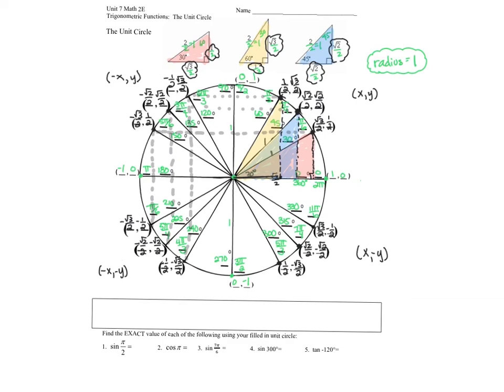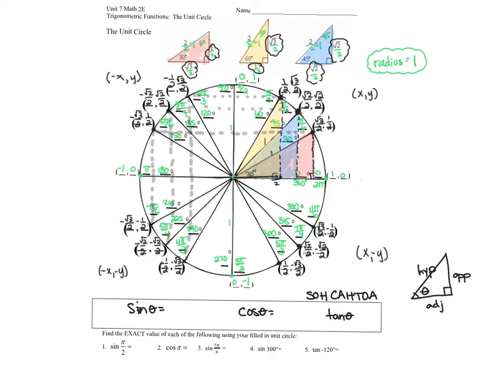Okay, so going back to class a while ago when we were learning trigonometry, if you have a right triangle and you have theta, we have our side opposite, we have our side adjacent, and we have our hypotenuse. And we learned that our trig functions, sine, cosine, tangent, followed our SOHCAHTOA acronym. So sine of theta, cosine of theta, and tangent of theta can be thought of as the sides opposite, adjacent, and hypotenuse.